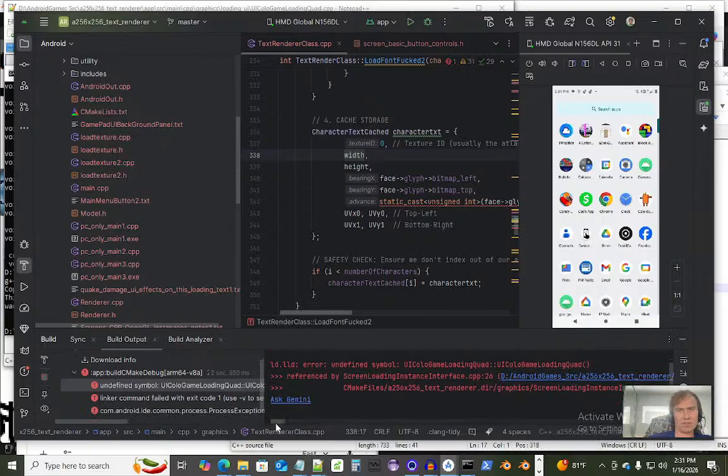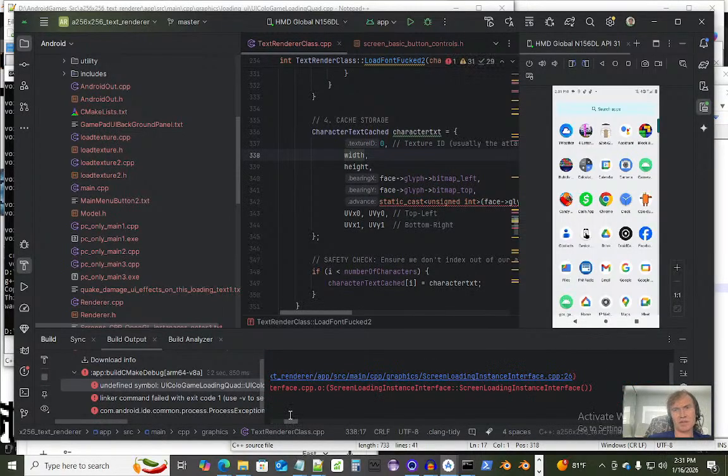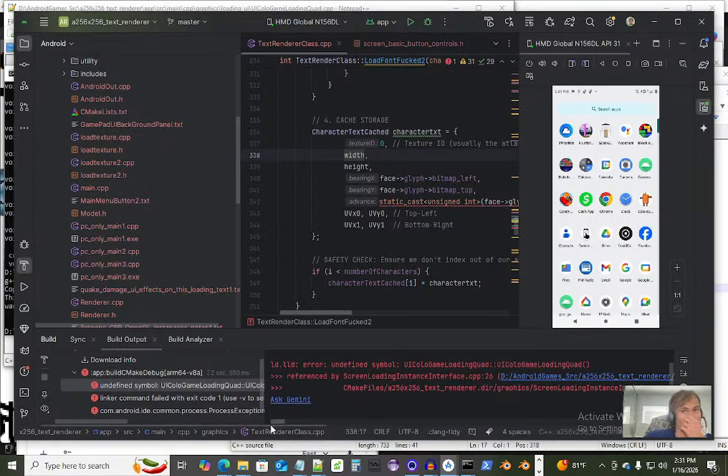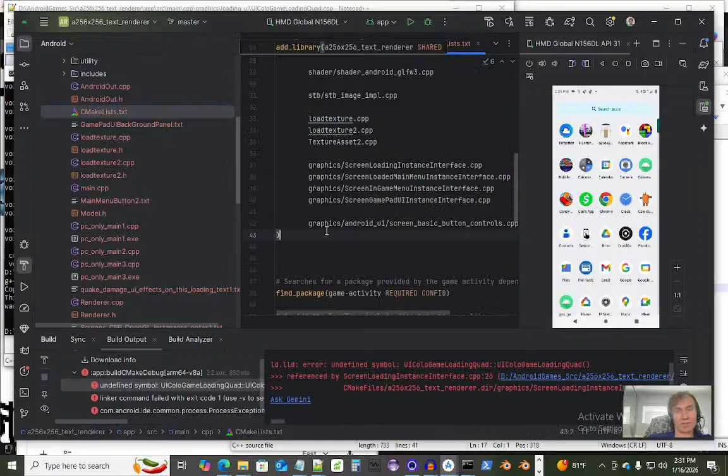Okay, this is just because we haven't added the class to CMake and created the object. We couldn't link to this object. Okay. So let's link to our new objects.